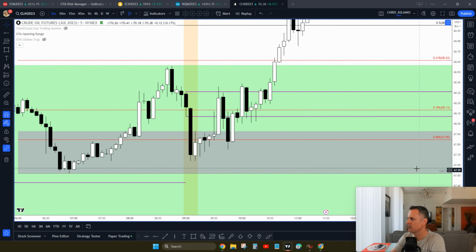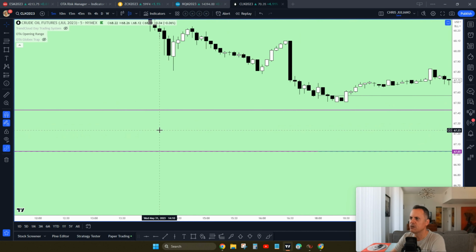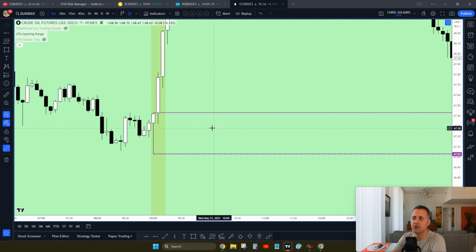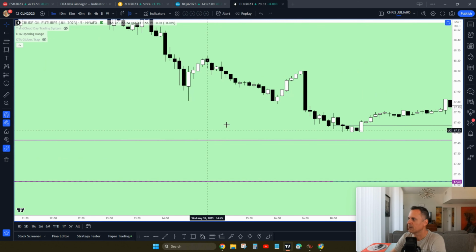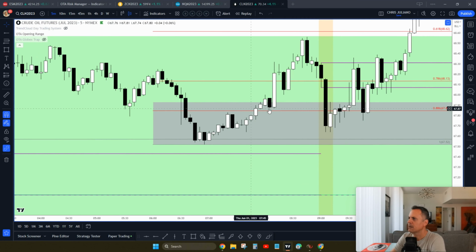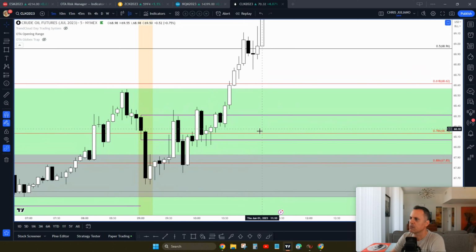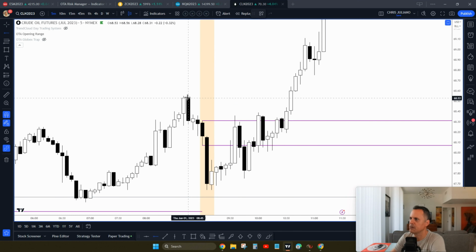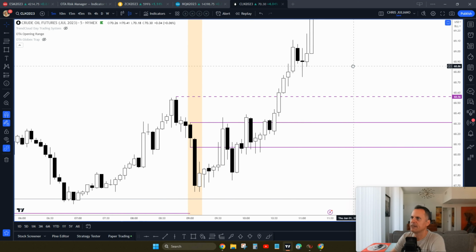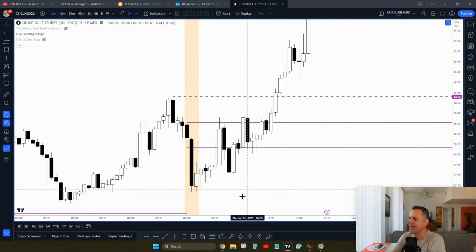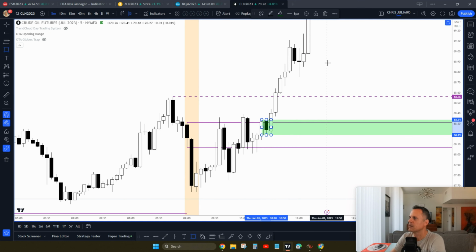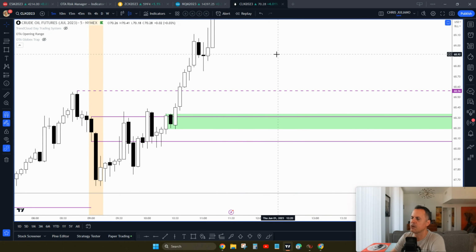Nice break above structure. Will it come back to this? We don't know, but it's definitely an opportunity. If oil comes back to this area, you want to be a buyer. That is 67.43 to 67.03. And then what formed here broke out to the upside right here. And on the 5-minute chart, we have this zone right here looking really nice, green. So we're waiting for a return into this area.